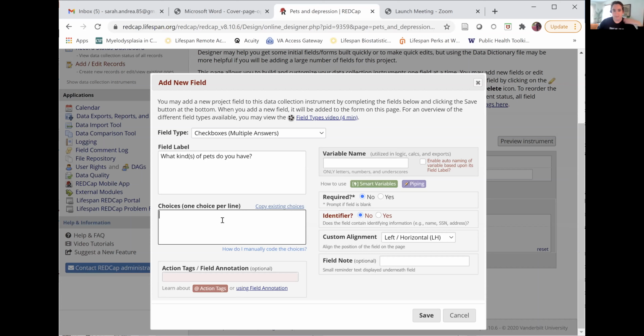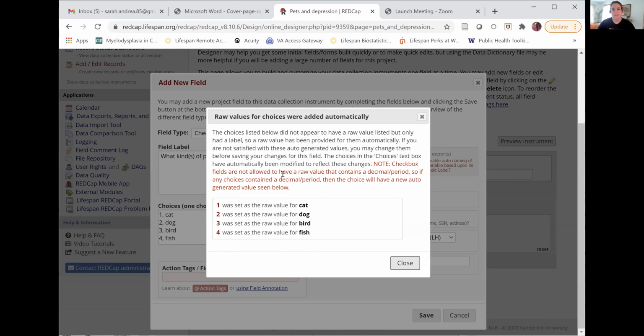So there are some standardized things here. It's not really as relevant here because they're just going to be ticking off boxes for whether they have a cat or dog or what have you. So I will show you what REDCap does if you don't specify. Here, you see it tells me I didn't specify, so it's going to set 1, 2, 3, and 4 for those options.